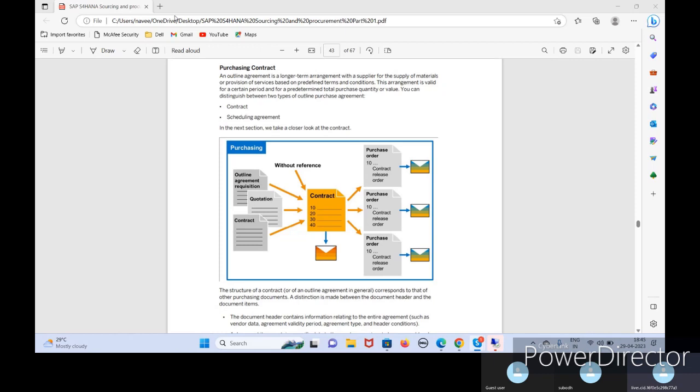Other than that, there are other legal terms and conditions, which are country specific. All those will be in the actual legal contract, which is outside of SAP and will be maintained by the organization.